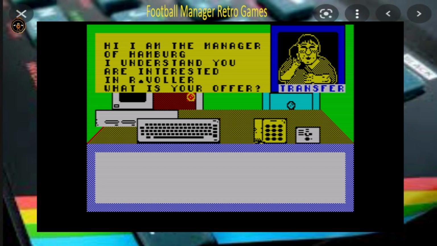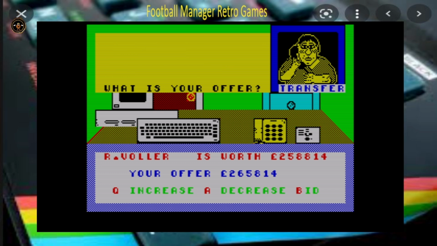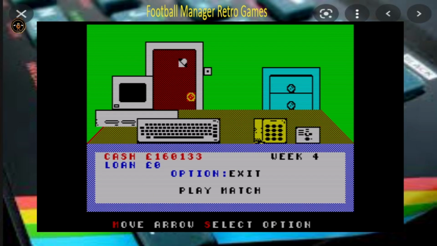Hi, I'm the manager of Hamburg. I understand you are interested in Philip. What is your offer? Your offer is, let's just increase it by a little bit. Okay, it's a deal. Okay, that didn't take much persuasion. Okay, let's look at these other options. Trying to move the arrow, which is an M. I keep pressing N, but it's M.